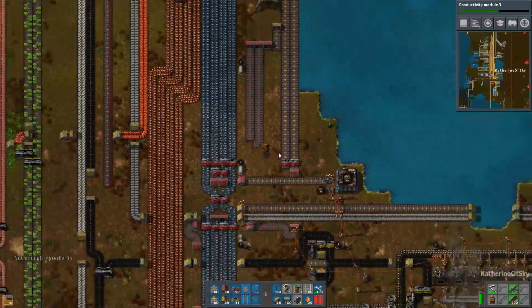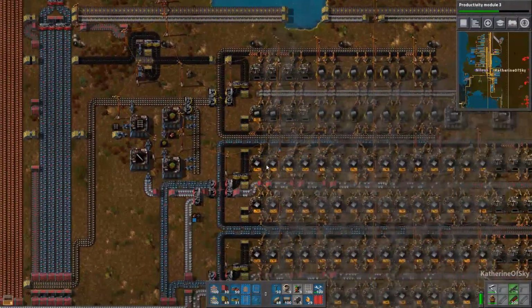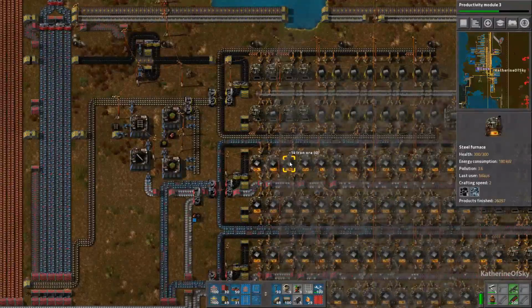Oh, there are some yellow belts that are not in place here. Alright, I'm going to feed some of these machines, and I've got to go back to working on the railroad.